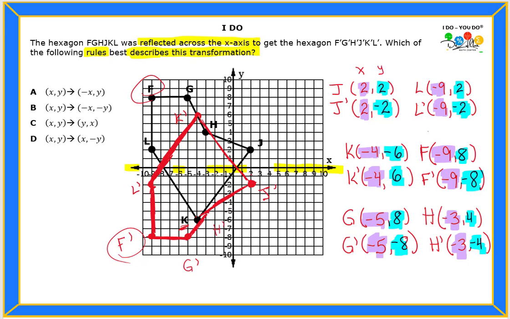Notice how K is here. That's the original. And look at where the new K prime is. Okay, so it looks a little bit confusing because of the way the picture is, but basically every point is going to the opposite direction. So my rule, if I want to think about my rule, I know that the x stays the same. Is that right? I look at the purple, they all stay the same. The y value actually is like multiplying by a -1. Okay, not just negative y. Be careful with that. It just means that you're going to multiply by a -1 wherever your y value is. Okay, so the answer for this is your answer choice D for this one.